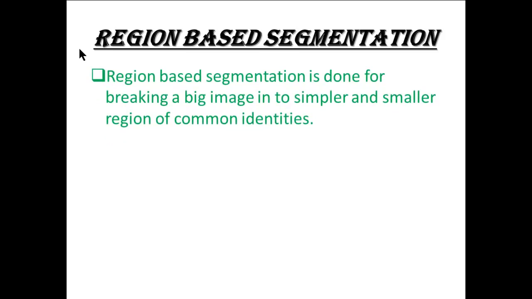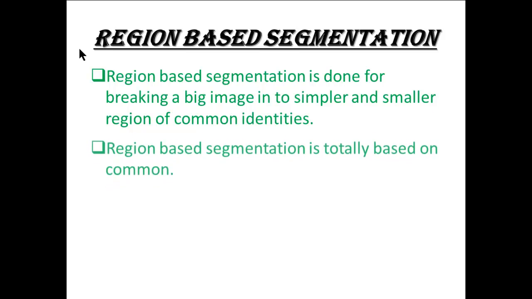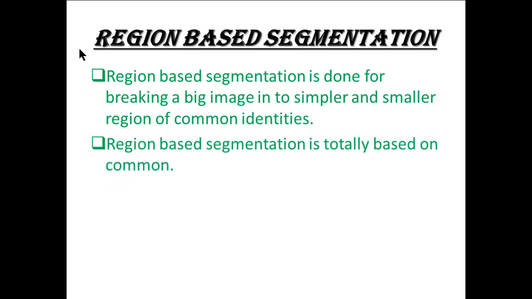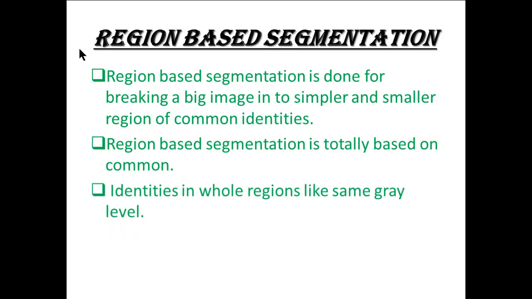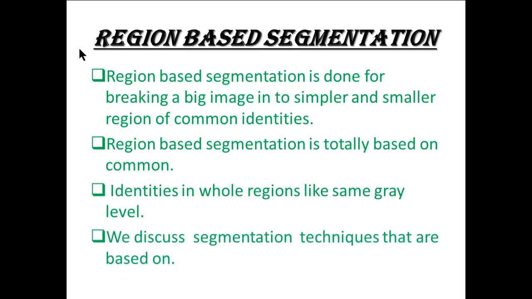Now the second thing of segmentation, region-based segmentation. Region-based segmentation is done for breaking a big image into simpler and smaller regions of common identities. Region-based segmentation is totally based on common identities in the whole region, like the same gray level. We discuss segmentation techniques that are based on finding regions directly, basic formulation.